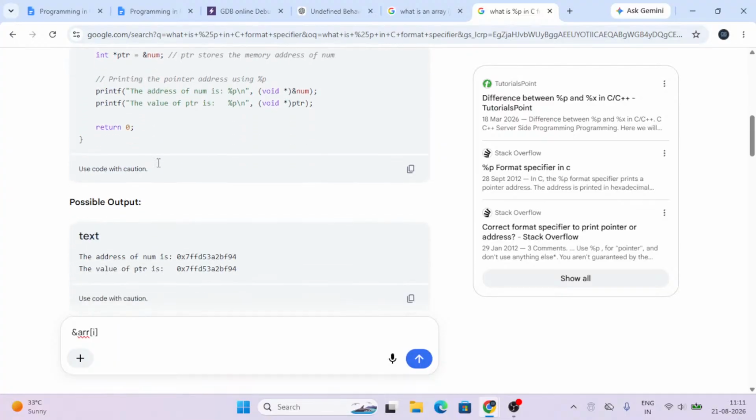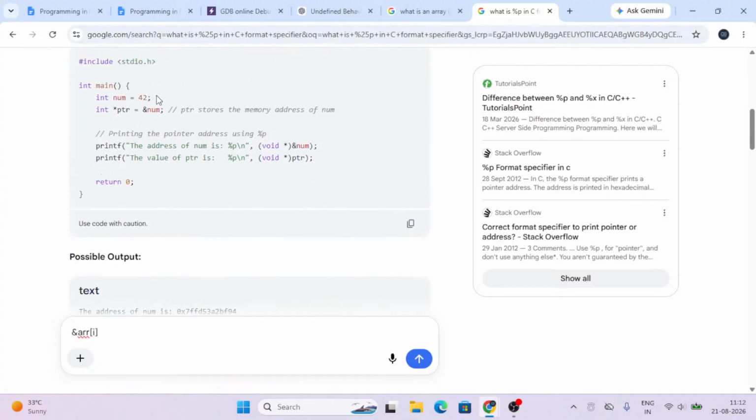Here it has given a beautiful example. One is a normal num. When I say ampersand num, it is like pointing to the address of num, like a pointer. Now we are typecasting into void star.